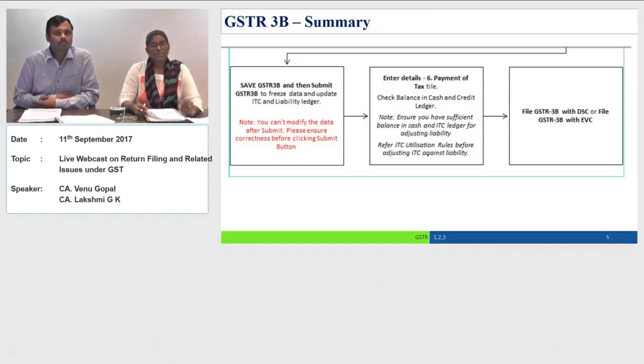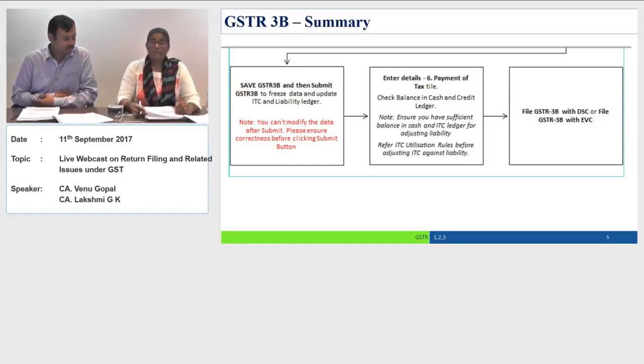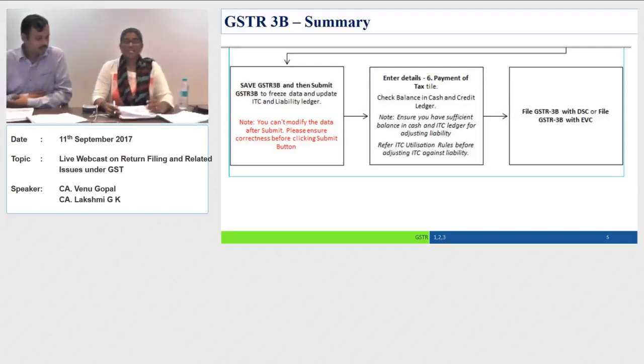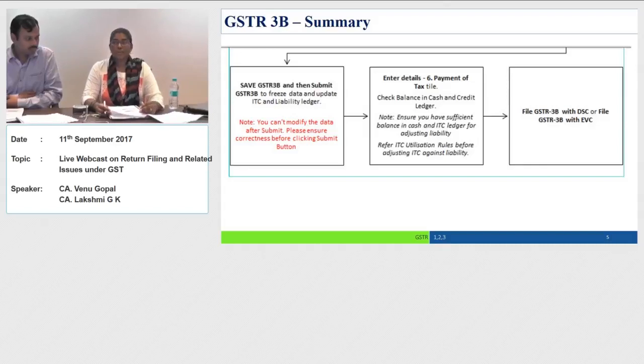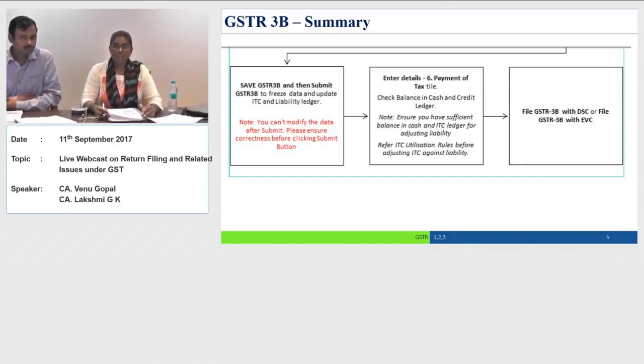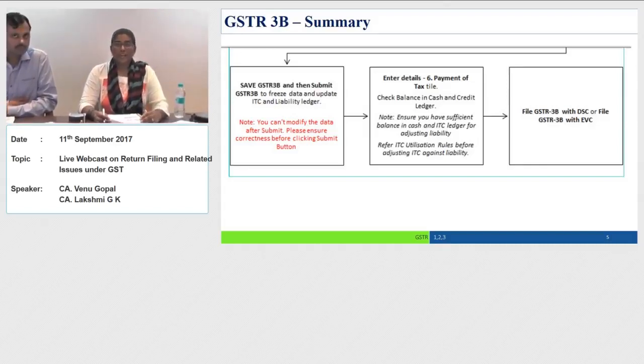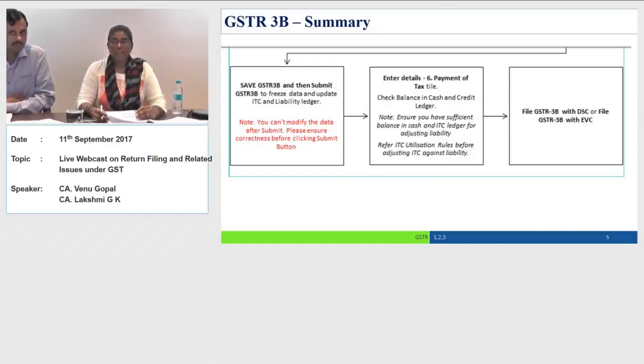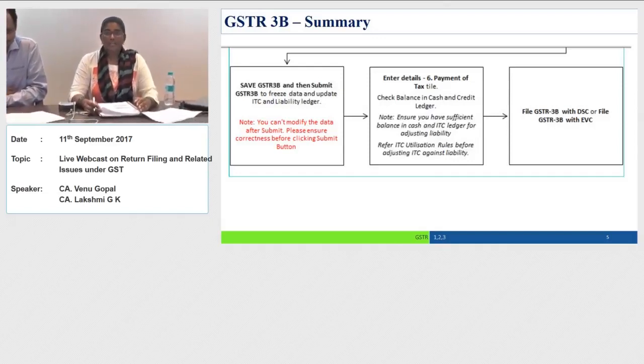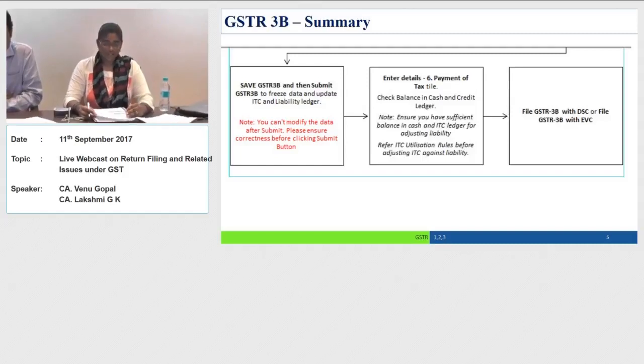To overcome it, circular number 7 has been issued, wherein they have given that in case there is a revision to the information already furnished in the GSTR 3B, the same can be done in GSTR 1, 2, 3 of the tax period before filing the asset return.